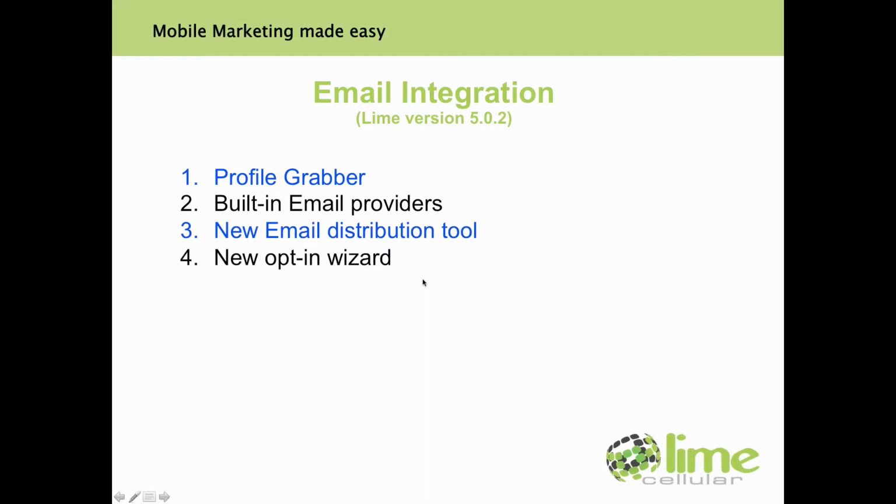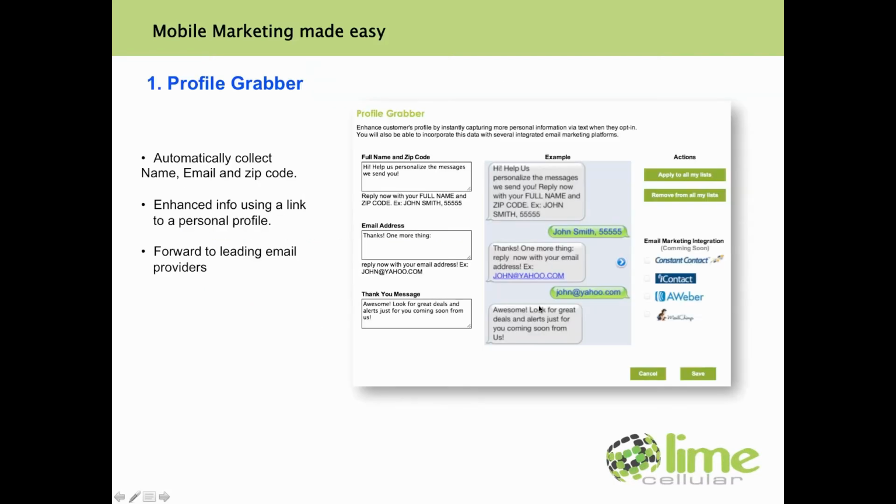Number 4 will be a new opt-in wizard. We took the opt-in wizard we had under the advertiser dashboard and made it much, much better, more options. And the last one is a small update just to allow you to edit the terms and conditions and privacy policy in the system. So we'll start with the Profile Grabber.